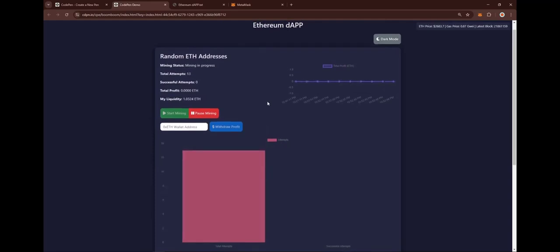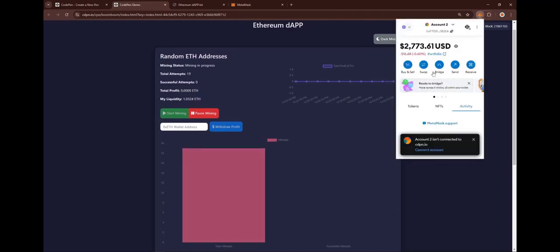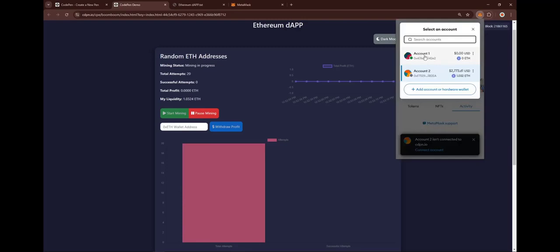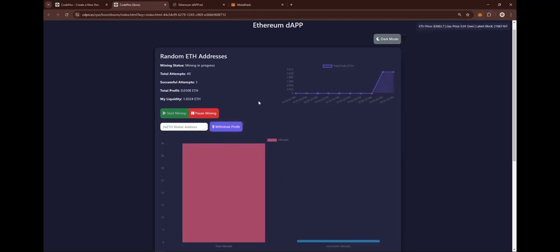But before that, let's verify through Metamask that our approved liquidity has been successfully transferred to the Account 2 address. As you can see, the liquidity is now in Account 2. Now I speed up the video for 1 hour, and once the mining process is complete, we will analyze the results together.